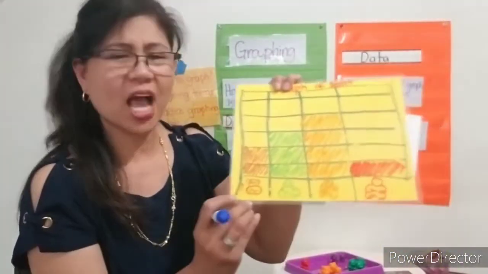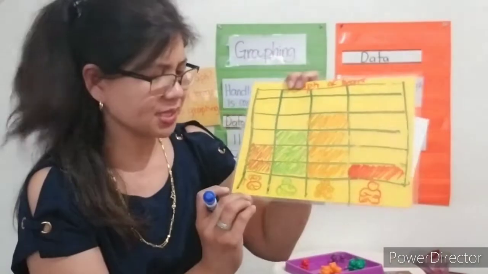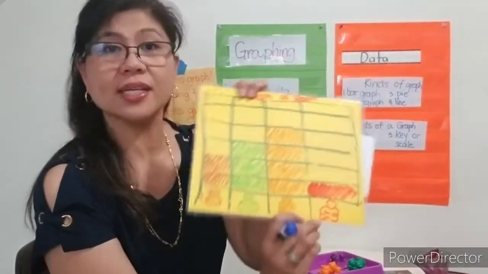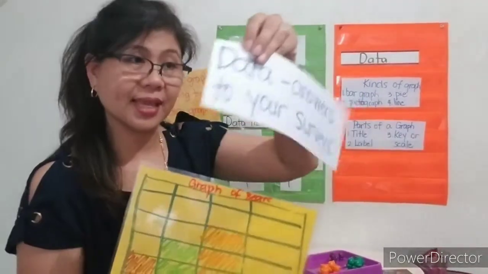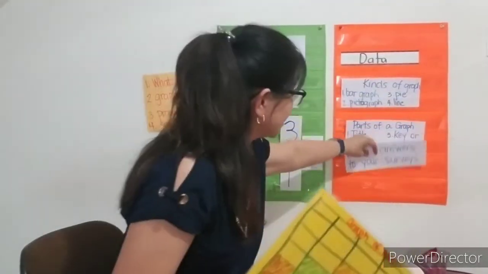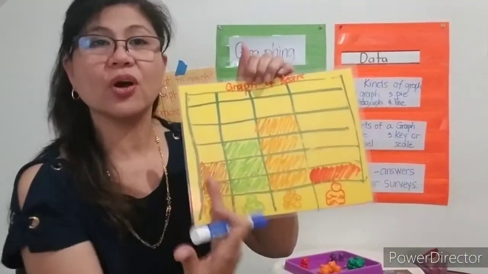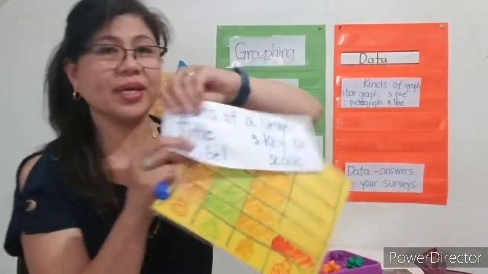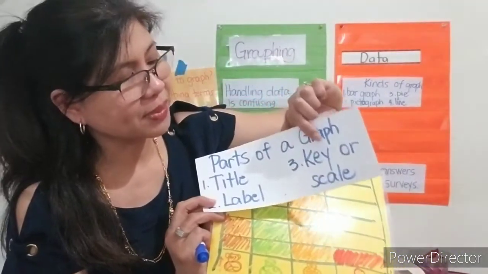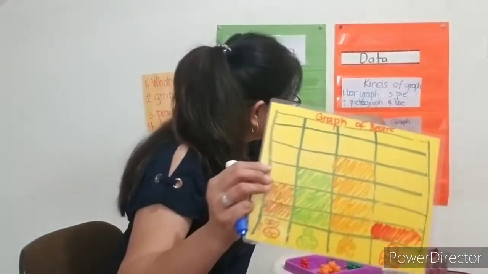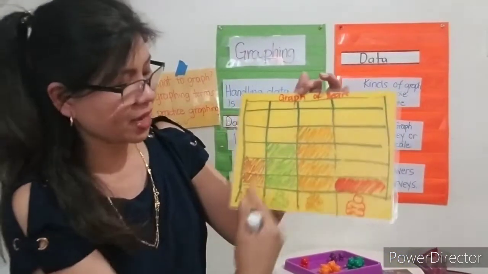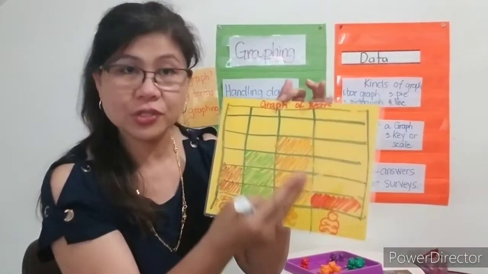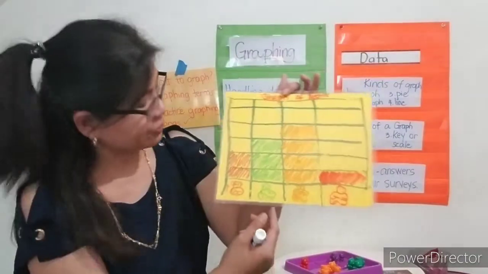Your question is, how many purple bears does Mrs. Santa Ana have? How many green bears does she have? How many are orange and how many are red? So we got all that data. We answered all the questions, and now we put all the data in our graph, and we need a title, because parts of a graph, we need a title, we need to label it, and we need the key. Remember, this is the title, graph of bears. We didn't do the Skittles, but you can do the Skittles. You can make a graph of your Skittles, but my graph is about the bears.